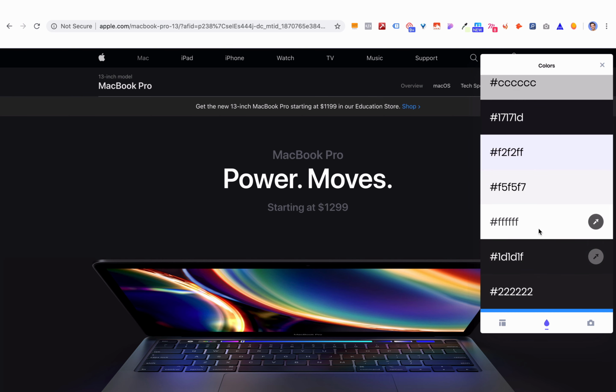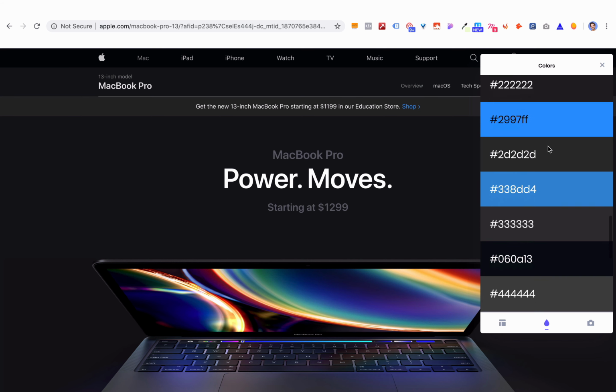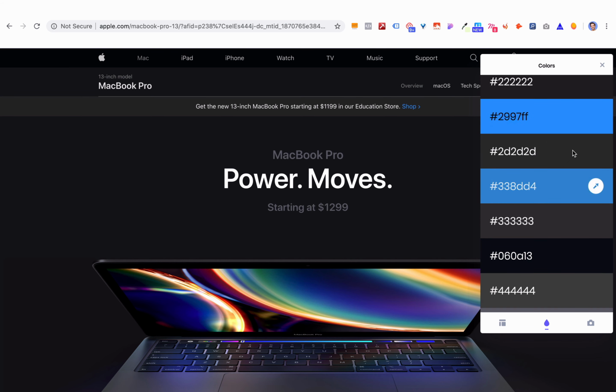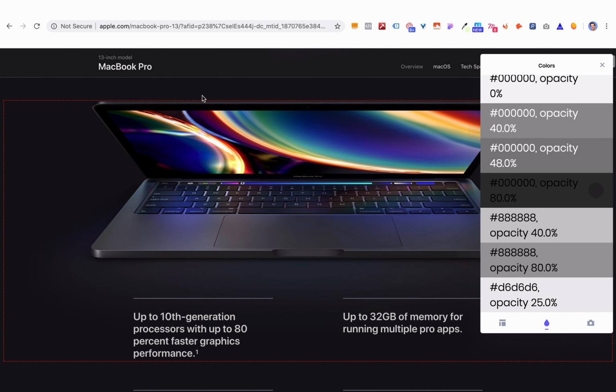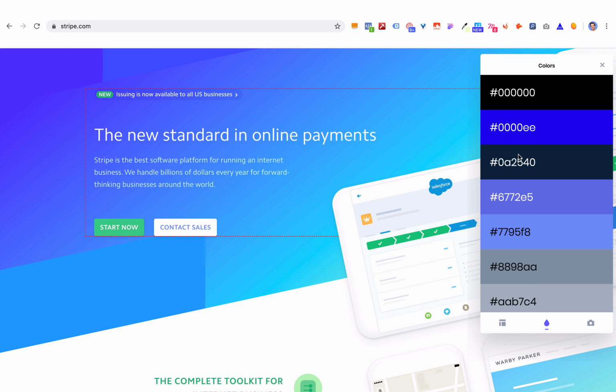All right, we scroll down here. There's some more grays, even kind of a cooler gray that pulls a little bit blue. Then we've got more blue, all right? And this one's a little bit lighter than this one. And then lots of gray, all right? Let's look at Stripe's website. Kind of the same thing, lots of blues, lots of grays. So see, they're not just using this one blue right here. Let's look at one more.